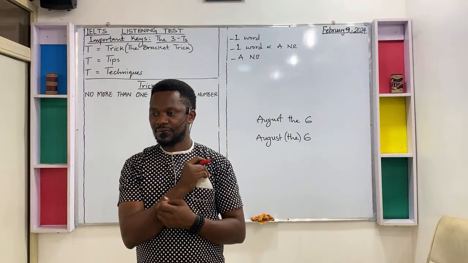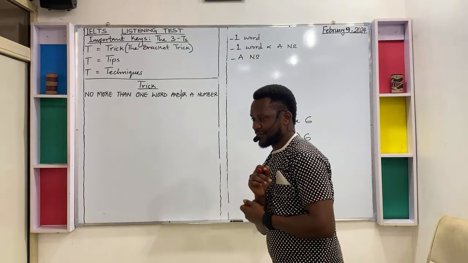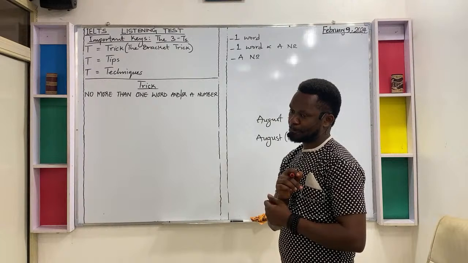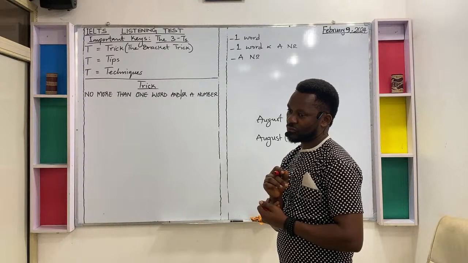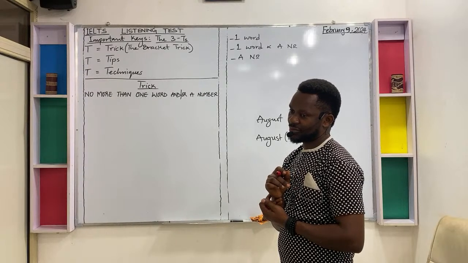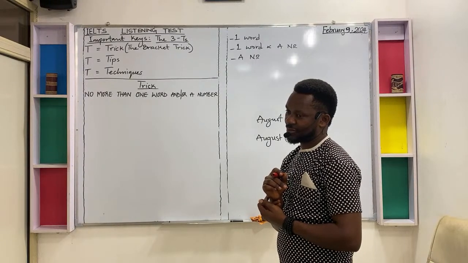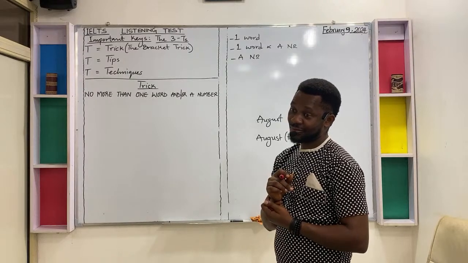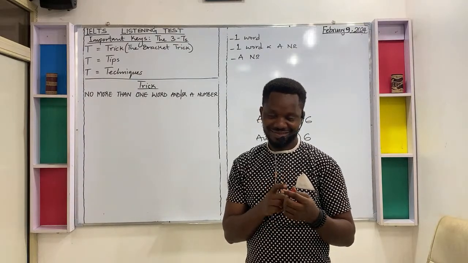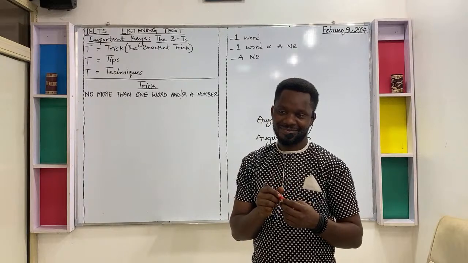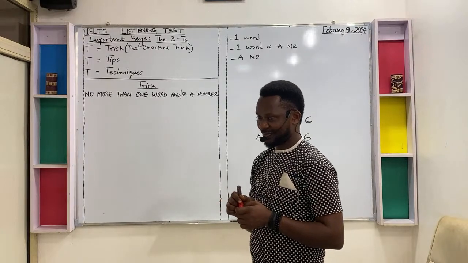It's more than two words. What is wrong with this? August 6th, 6th August is wrong because we have two words and the figure, and they say one word. So we have to remove one, the word. But to be on the safe side, on the international side, the 6th should come before the month: 6th, with TH in brackets, then August.